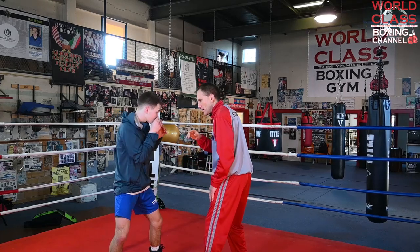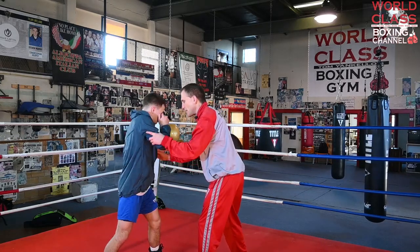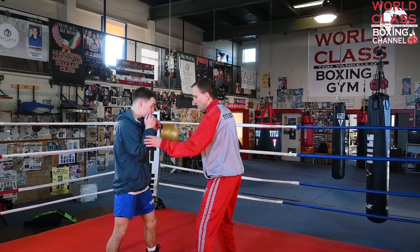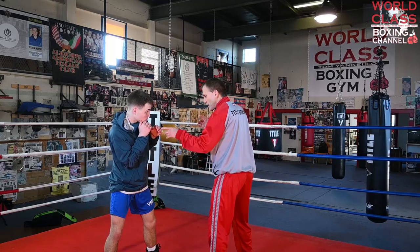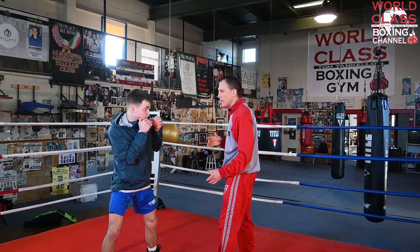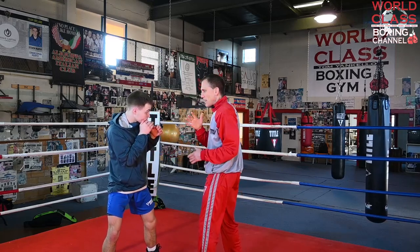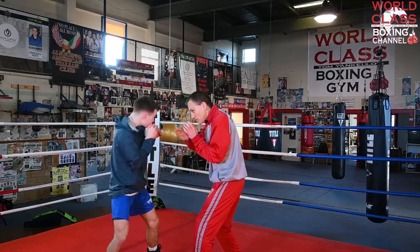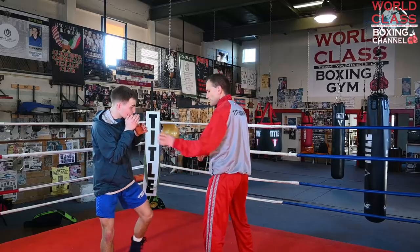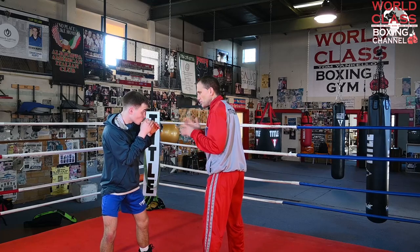If he drops his shoulder he's closer to go to the body. If he dips he's got to travel a little further — but that's a good shot where you make a guy think you're going to the body and come back up. If you slip the right hand straight across, you're going to be closer. He rolls that way and the same thing he can do when he slips it — right there, he's in position to hit me with a hook, just like the roll is. He's going here and coming right across. So the positioning is key. You can simplify things where you're doing the same thing with different movements.